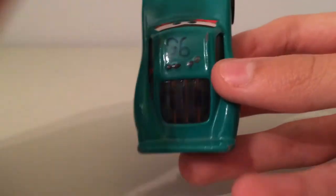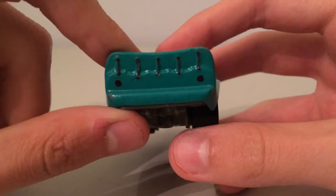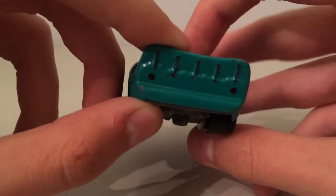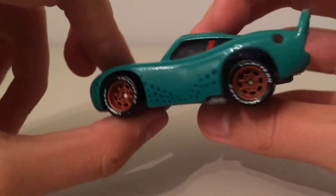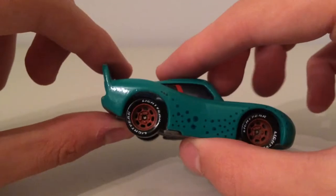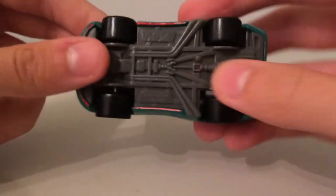As we go into the back here, we have the window slats, which are kind of rubbing off the red because they're quite old once again. We have black spoiler pins and two dots for black lights, which is very cool. That's very nice there. And then we pretty much have the same thing, the bubbles, on the other side. Obviously, they're going to be slightly different, they're quite bigger on this side rather than smaller. I just do that so you can get a proper look at them. Obviously, we also have his exhaust as well. So let's go over to the base here.